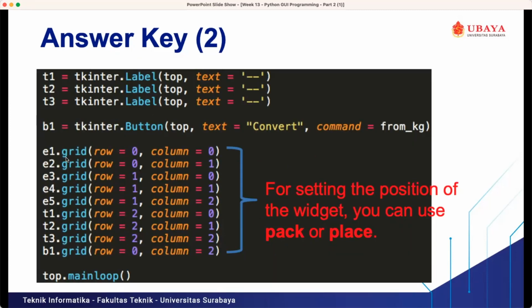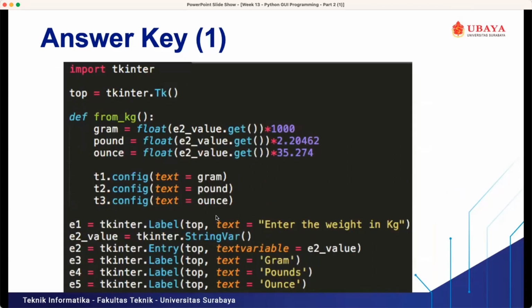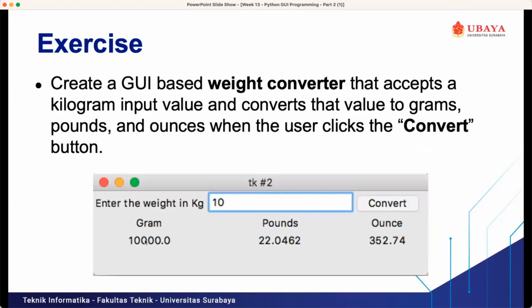Okay, so this is the code for placing every widget into our form. And in this case, we use the grid function. So we have 3 rows and also 2 columns. Sorry, 3 rows and 3 columns. It means we have 3 rows, 1, 2, 3, and also 3 columns, 1, 2, and 3.